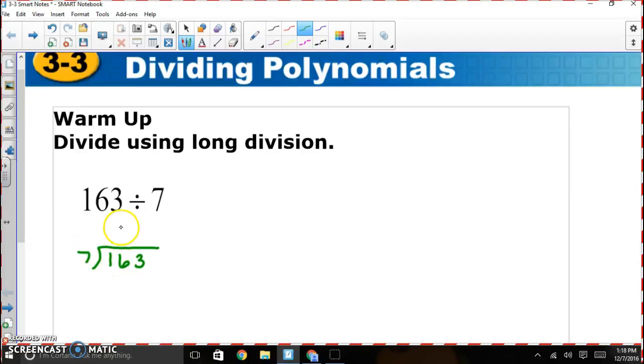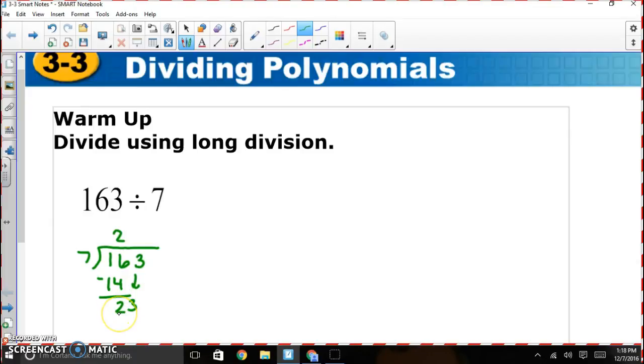16 divided by 7 divides evenly to a value of 2. Now, not evenly per se, we're going to take care of that remainder in a second. From here, we're going to take 2 multiplied by 7, which gives us 14. We subtract away to find the difference, leaving us with 2. Now again, we run into the situation where 2 is not divisible by 7. So in this situation, we bring down the next term.